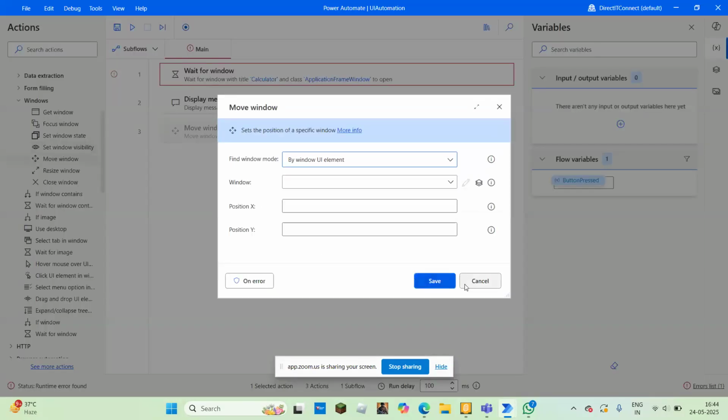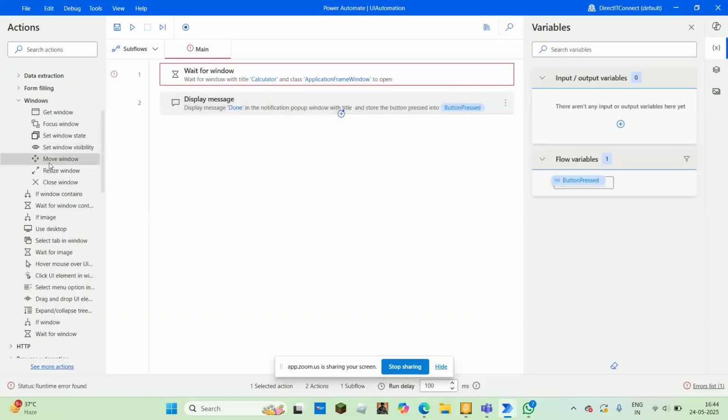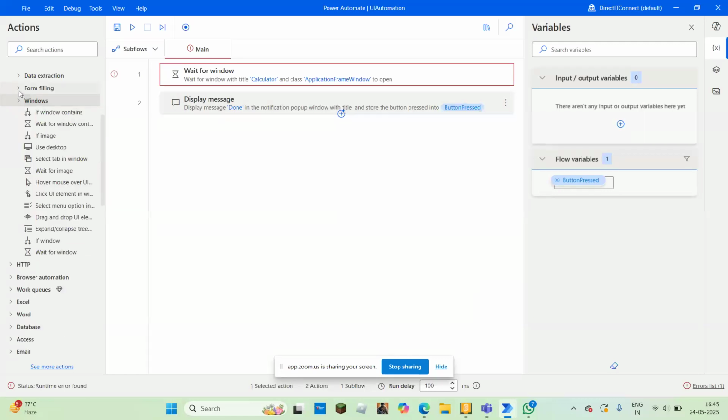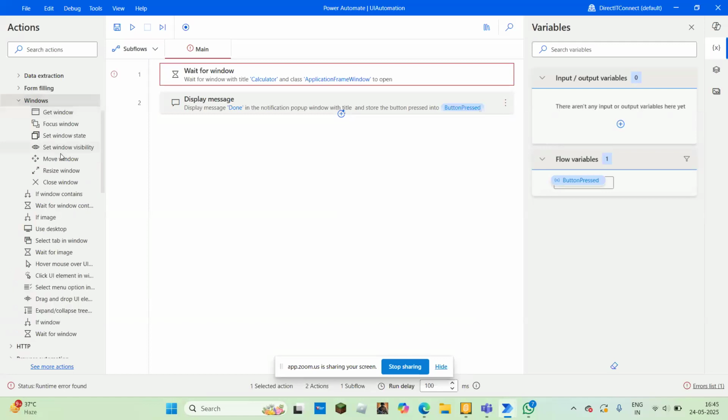Then move window, if I need to move a window to any X position or Y position. So X or Y is your pixels on your screen. So you can move, if you need to move your window, resize and close the window. Close is simple if I need to close. But do we really use move window? Because during automation, move window is also not really useful. I think it's only for debugging purposes or during the testing phase. Yes, on debugging, or maybe some rare scenario where you need to move your window.